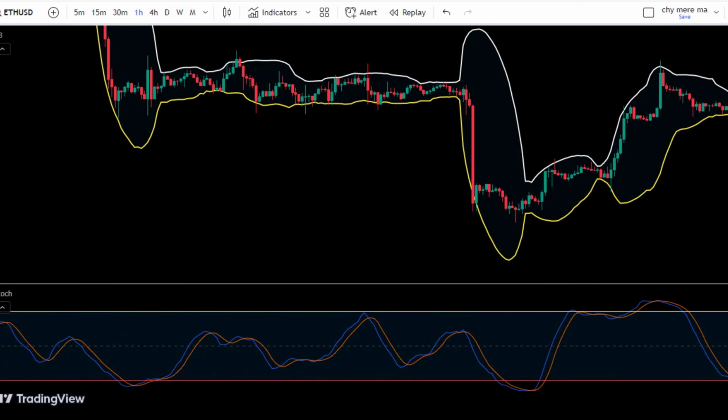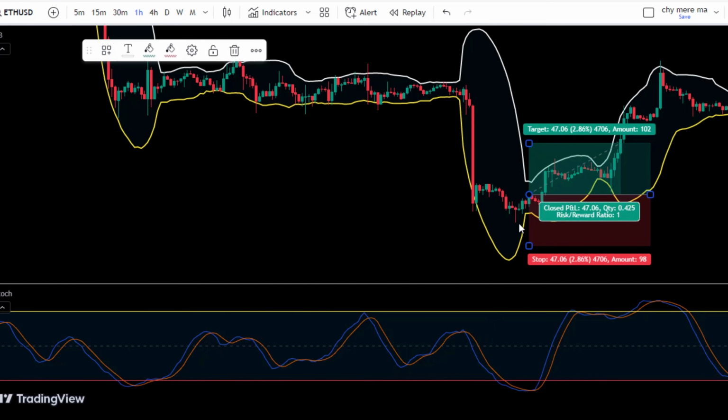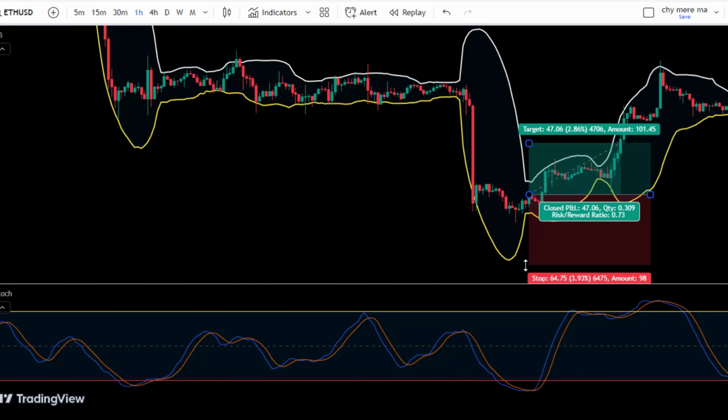Let's look at another example of this strategy. Now on the same Ethereum USD pair on the 1 hour time frame. Looking at your chart, you can see that price is bouncing on the lower line of the Bollinger Bands, which acts as support. And on confirming that the stochastic moving average is below the 20 level and the fast line has already diverged from the slow line, then you can enter a trade after the close of the bullish candle, setting your stop loss below the low of the Bollinger Band and the take profit at the next high.